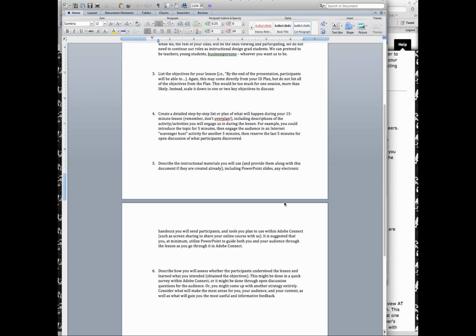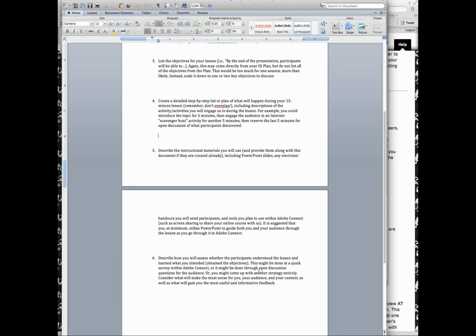Many people use PowerPoint slides, and I'll show you a few in a minute of what that might look like. Of course, the examples that you can see will show you that as well. So I would definitely suggest relying on some PowerPoint slides. They don't need to be fancy. They don't need to have lots of animations and all kinds of crazy things. And there's probably not going to be that many slides because it's a short presentation. But it is a good thing to help you stay focused and to frame the presentation.